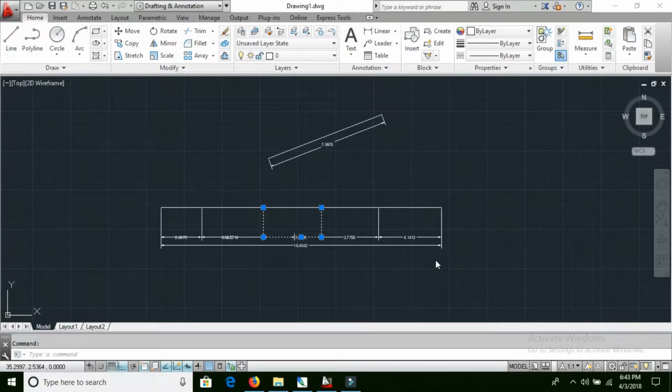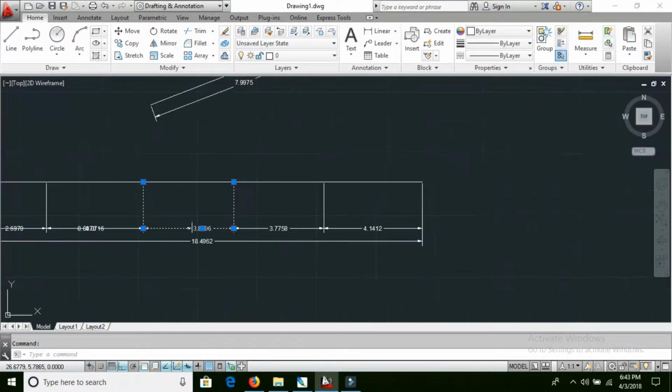Today's section is going to discuss the dimension style manager. What is the sense of the dimension style manager? In the last section we already discussed non-parametric dimensions, and I showed you how we are able to show the dimensions of your drawing. In the last section I was explaining these things to you.